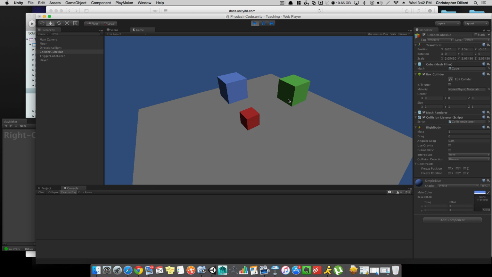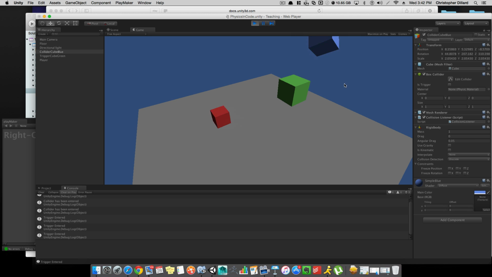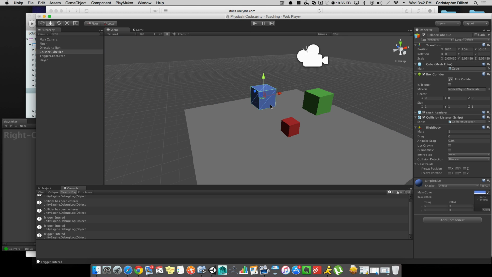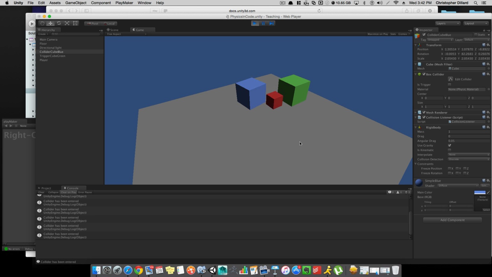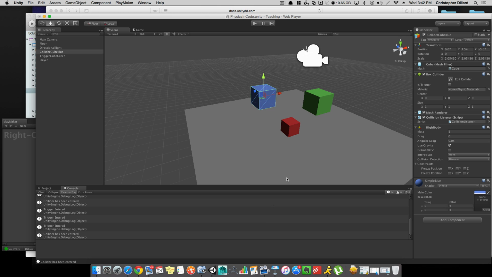Alright, one more time. Maybe I can push it this way. Fly away, Stanley, be free. Now, that also means that I can turn on gravity, and yeah, it's going to interact with the floor, firstly, but now I can push it around on this plane, on the floor. And I can also push it off the plane, and it will fall to oblivion. Okay, so that's the difference.